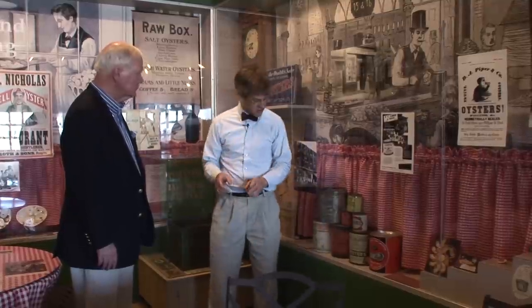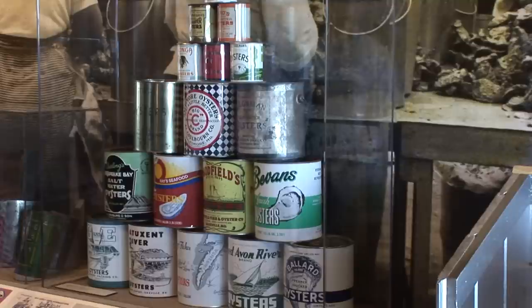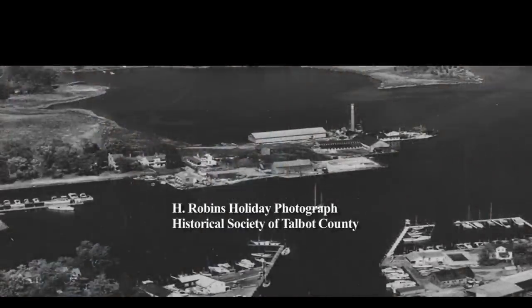To tell part of that story, I've got an oyster tin over here — an oyster tin from a Baltimore packer. It says Baltimore Oysters on it, from J.L. McCready and Son of Baltimore, who called it Navy Brand. We have a letter from McCready writing to one of his customers up in Pennsylvania back in 1903, saying he'd just signed an agreement with George Cock over in St. Michael's to pack his oysters under the name of Navy Point Brand — it got shortened to Navy Brand. That's where the Navy Point name came from: this point of land right here in the middle of St. Michael's, where George Cock's Oyster House was, and where the Maritime Museum is today.